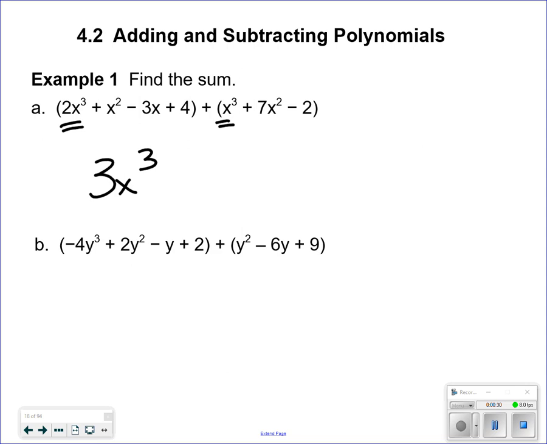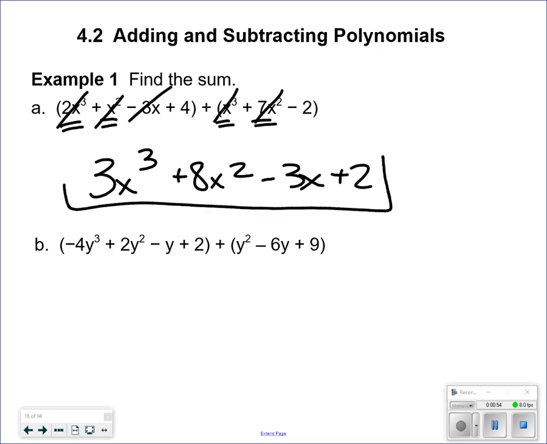Notice when I add and subtract, just like when you're adding and subtracting just a single x, you don't change the exponent, you merely add or subtract the coefficients. So 1x squared and 7x squared make 8x squared. Now I like to cross these off as I go just to remind myself of which ones I've done and which one I haven't. So negative 3x doesn't have something that's alike, and the 4 and the negative 2 does. Now notice that I put this in descending order, meaning highest degree to lowest degree, just like you did when you did standard form in section 4.1.